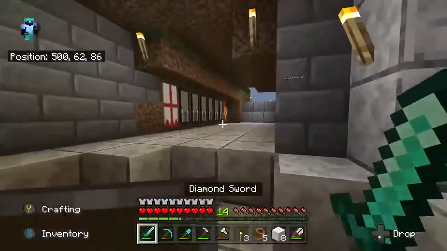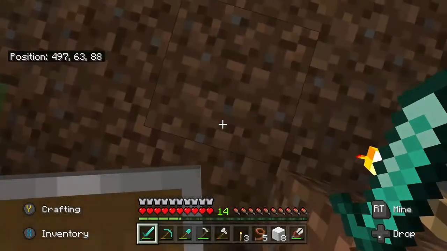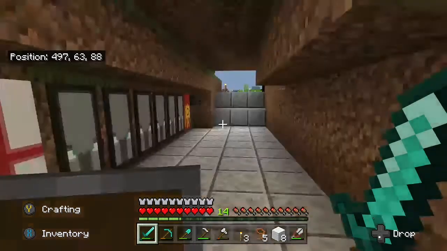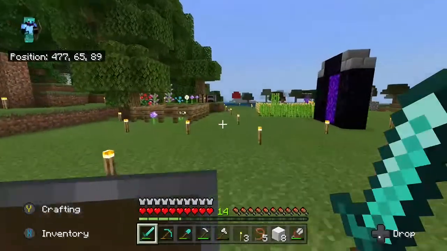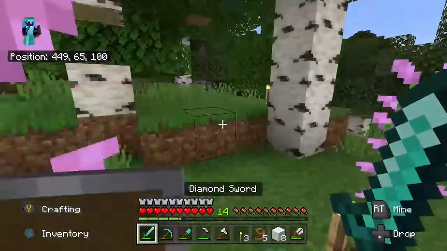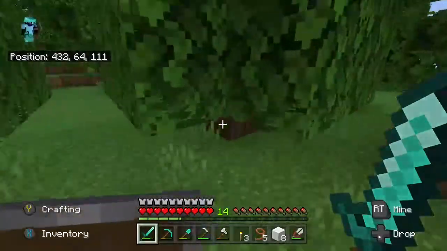Alright. Let me check how to make red dye. Probably the rose buds. Oh, rosebush probably. Or if not, it's from the poppy. There are two kinds of red flowers. That's the rosebush and the other one is a small one. Oh my god, thank you. Doggo. Hello, doggo. Woof.